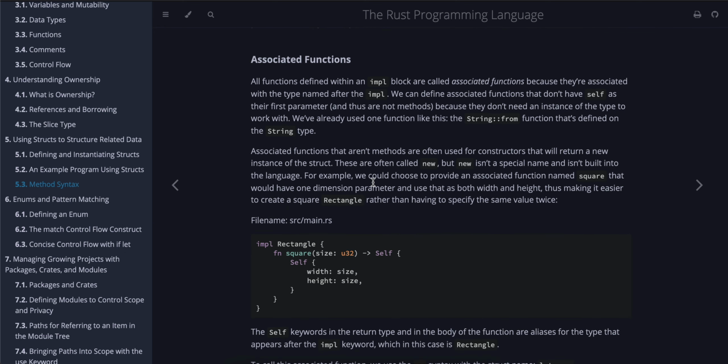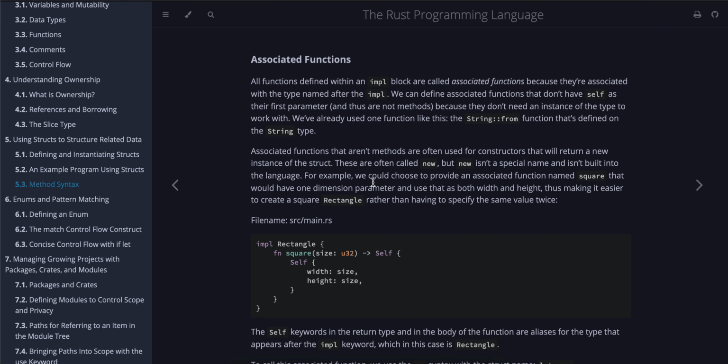Associated functions. All functions defined within an impl block are called associated functions because they are associated with the type named after the impl. We can define associated functions that don't have self as their first parameter, and thus are not methods, because they don't need an instance of the type to work with.